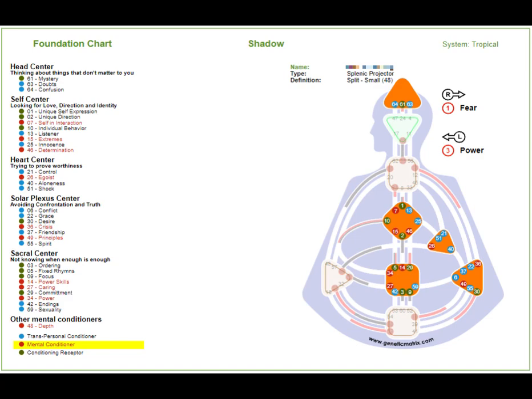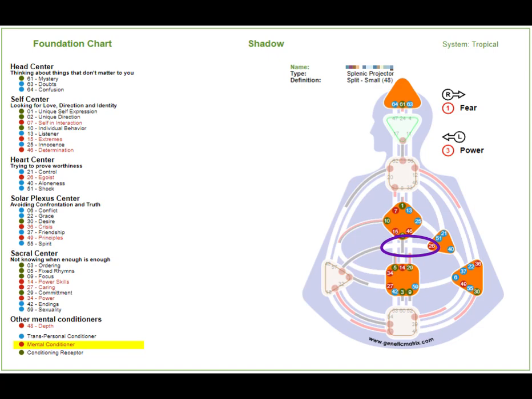The blue dots, these are what we call transpersonal conditioners. So this is an open channel in an open center. So the 21 in this heart center, for example, is blue. It's a transpersonal conditioner, and thus it is something they want to prove, but it's not so personal. If I can't prove that I'm always in control, well, it's not my fault, says this not self mind. It's that other person. So a transpersonal conditioner, a bitter not self mind in this case, is going to blame the other if I can't prove my worth there. Whereas if the 26 cannot be proven, well, that's my problem, and it's my fault, says the not self mind, and I'm going to redouble my efforts next time to make sure that I prove my worth. I will up the ante.